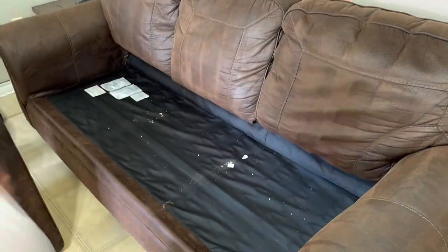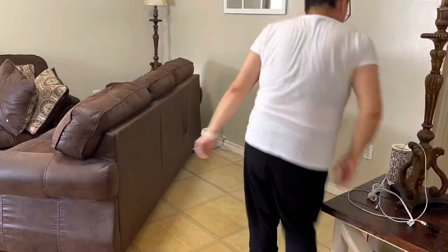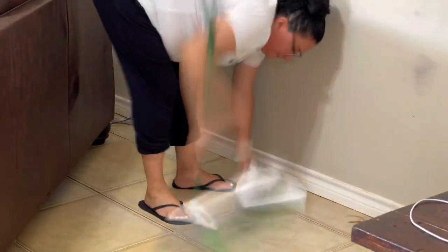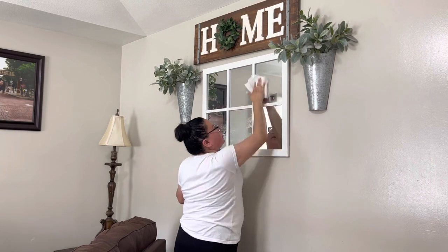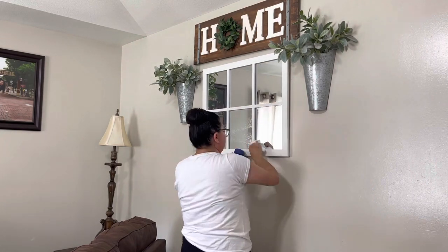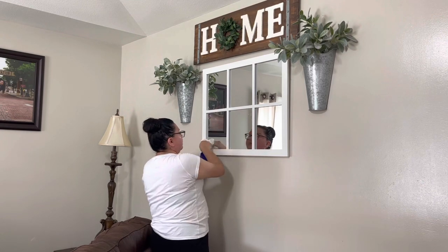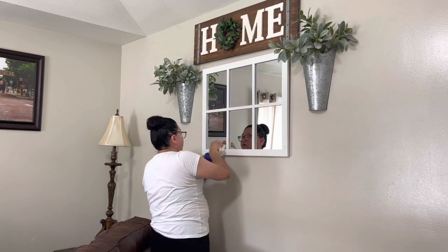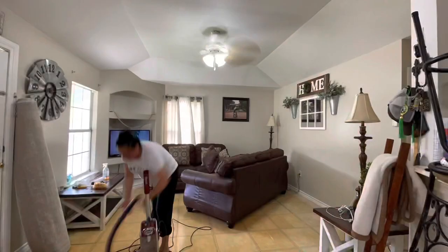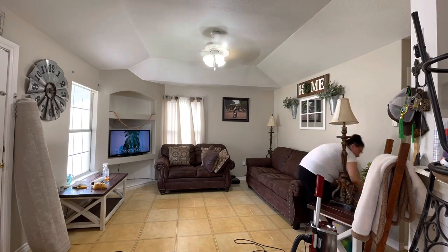Okay guys, how awesome are those vacuum lines! I can't believe I let the couch get this way. I'm going to start doing it once a month. I don't remember the last time — I think it was during Christmas when I like to get everything nice and clean. I did find my daughter's toys and crumbs in there. Ever since we got the new light-colored rug, I don't let anyone eat in the living room, so I don't know why there were crumbs. But I'm going to start doing it once a month — vacuuming and then mopping and laying the rug back down.